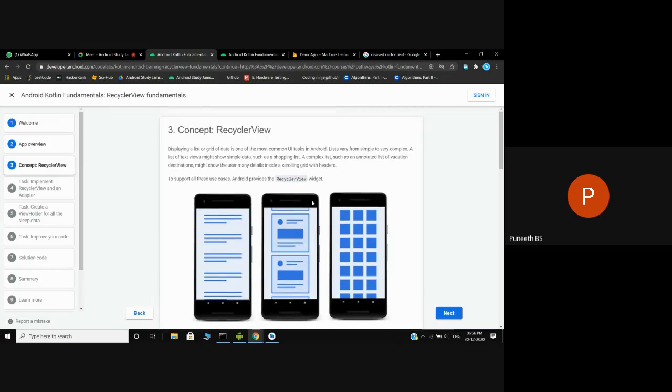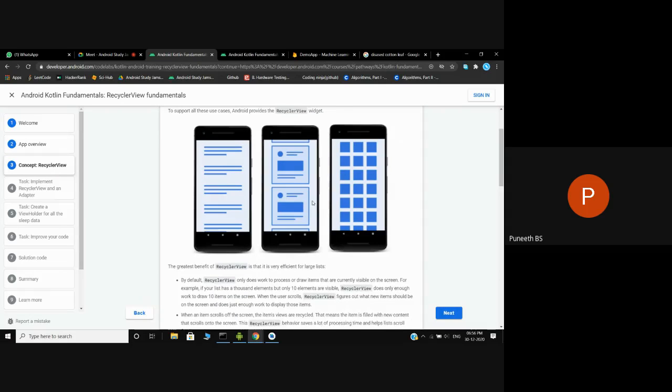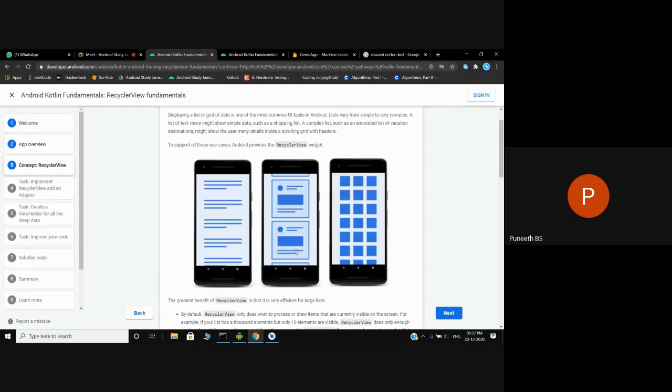What happens is, generally before SDK 21, many developers were using list view. The disadvantage of list view is that, suppose you have 100 images, then you have to create 100 image views for showing each image. I hope you understood, right? See, think that these are the two image views. Suppose you are scrolling down, and you have some 100 images in your database.